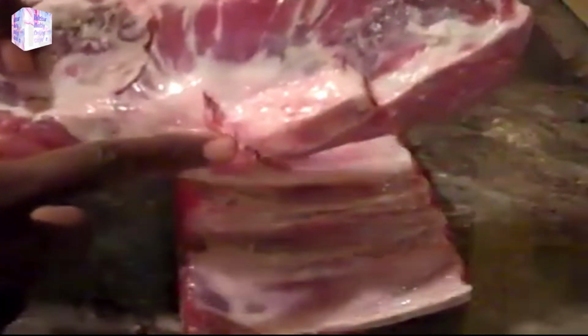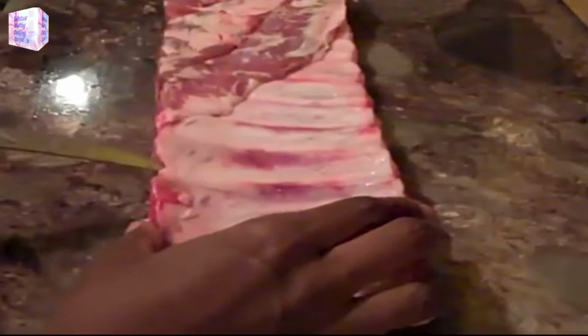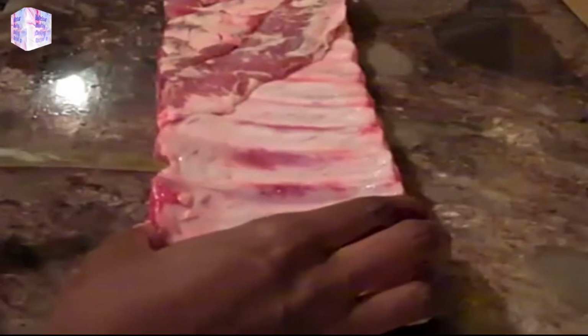But when I buy my ribs, I always have the main rib bone here cracked. So you want to tell the butcher you want them cracked, okay? So then therefore you won't have a hard time with cutting this portion off as you begin to slice your ribs once they're done. But I have them cracked, and I also have them split down the center like so. So then therefore it gives me more of a smaller rib, more of like a baby back size. So you can take one full slab and make, in a sense, two smaller slabs of ribs. And I've been doing that for so long that's the way I always get my ribs cut like that from here on out.